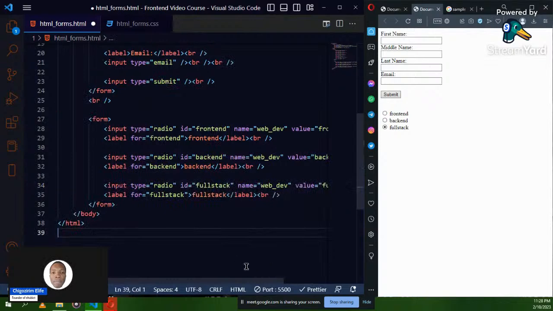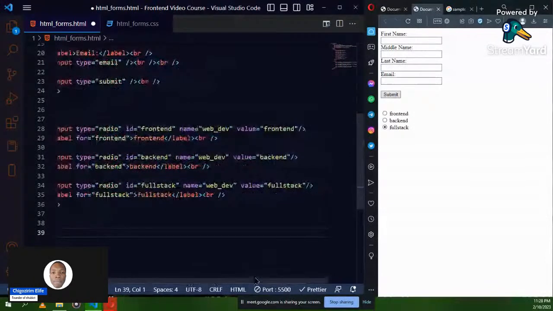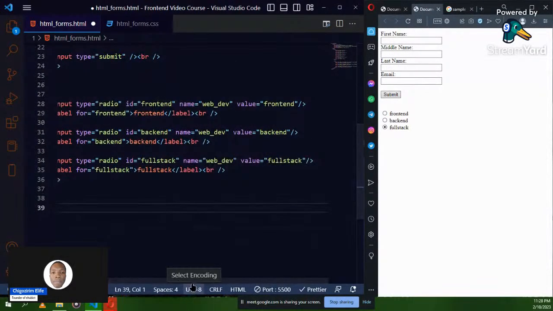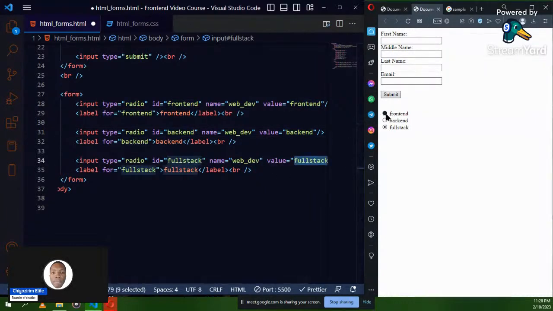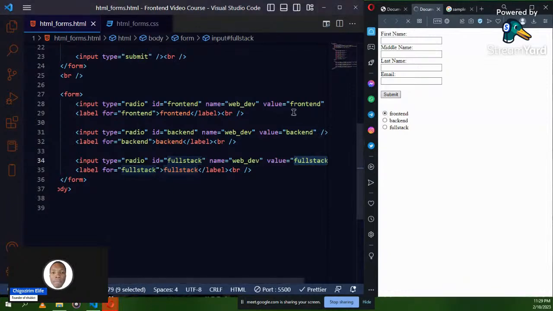Okay, so now all these forms have a value. If somebody is ticking, he's ticking for the value inside this, inside this, inside it. So anybody that comes here and ticks front end is ticking for the value inside the front end.